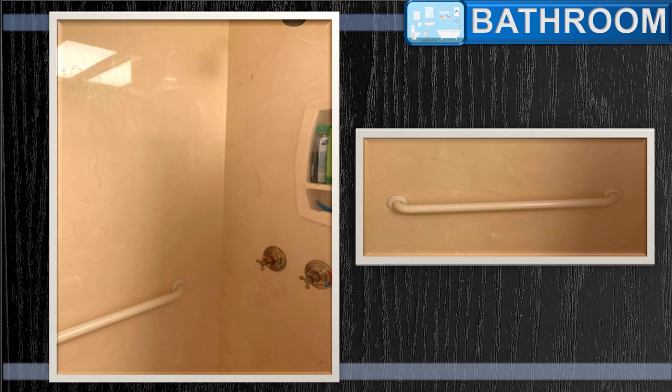So here is an example of a grab bar. A grab bar is going to make it a little bit easier for something to hold on to while you're in the shower. And it's an example of where they could normally be placed. This one is horizontal, but they also can be placed vertical as well. And they're usually more metallic in color. They do come in other colors as well, like black, but this one is white.